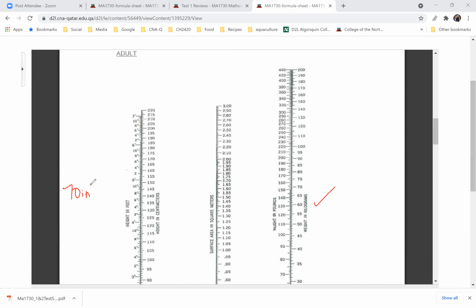A lot of people had trouble understanding that there's 12 inches in a foot. So like this person, first thing you would do is divide 70 by 12. And this person would be 5 feet tall. And then you would subtract that from the inches, or subtract what's left over. So this person would be 5 feet 10 inches tall. That's very complicated, especially if you never grew up measuring in feet and inches. I always did. So if you got a number like this, it's a lot easier.